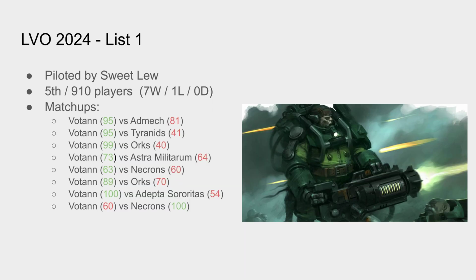Okay guys, last but not least, we have the highest placing Votann list from LVO, coming in at 5th out of 910 players with a 7 wins, 1 loss streak, piloted by Sweet Lou. The matchups included a 95 to 81 victory against Admech, much closer than you would think. A Votann 95 to Tyranids 41 victory, a 99 to 40 victory against Orcs, a 73 win against Astra Militarum at 64, a Votann 63 victory against Necrons at 60, close game, an 89 victory against Orcs at 70, and a Votann 100-point victory against Adeptus Sororitas at 54.